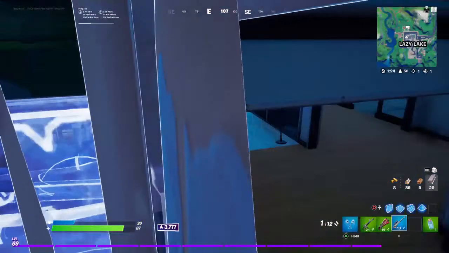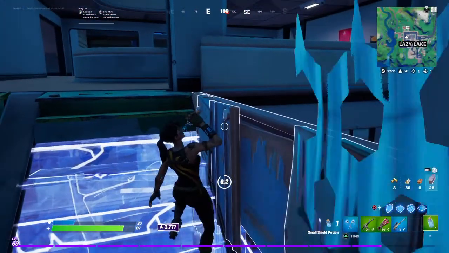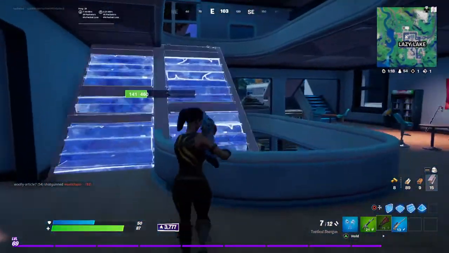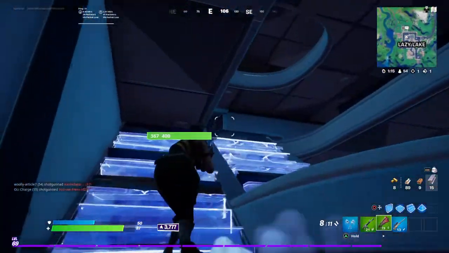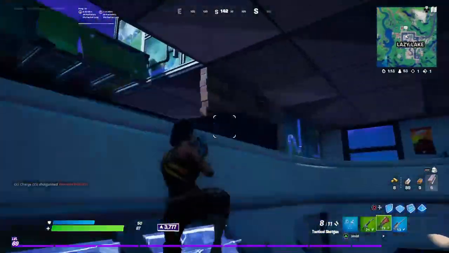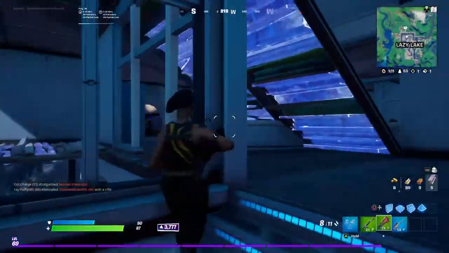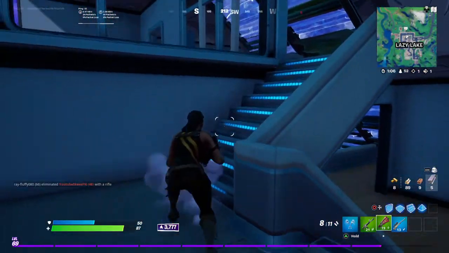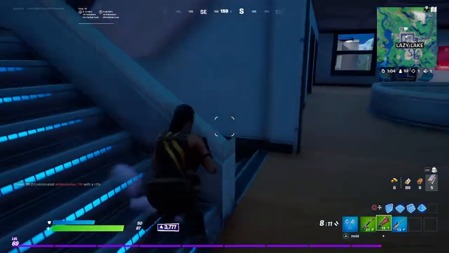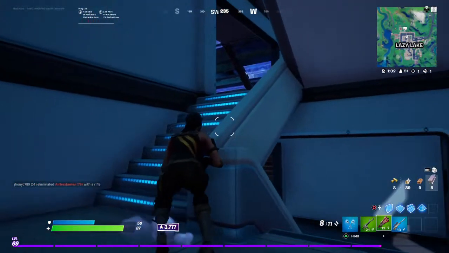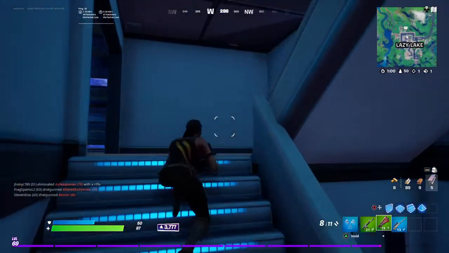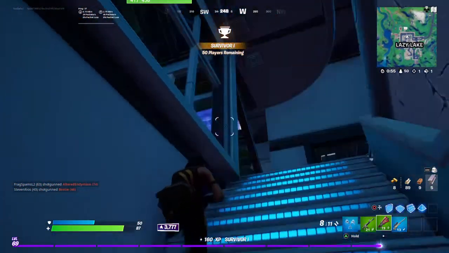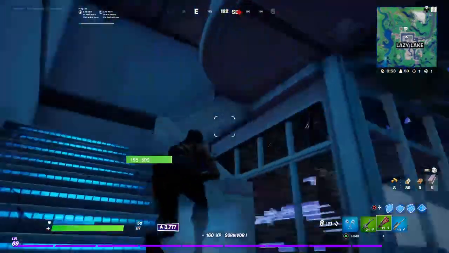Dude, I forgot how much I miss this keyboard. It is so much fun. I really want a big pot because I don't want to get sniped in the face. Oh my gosh, that was so clean. Imagine I hit that. Oh my gosh! Where are you? Oh no. No!